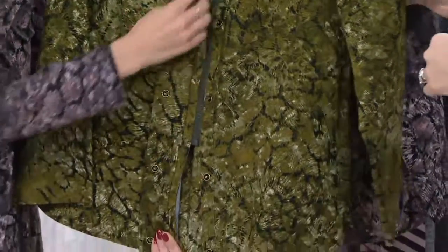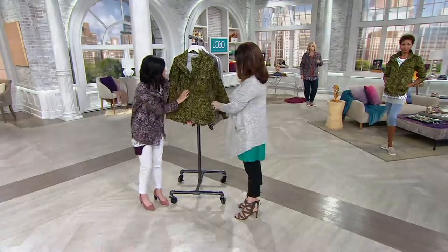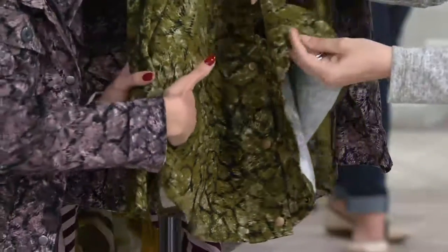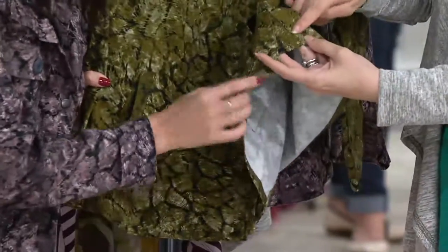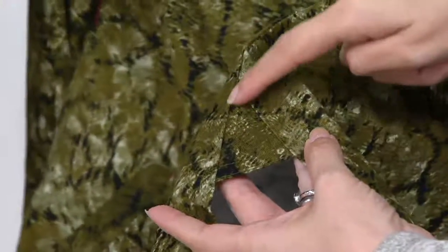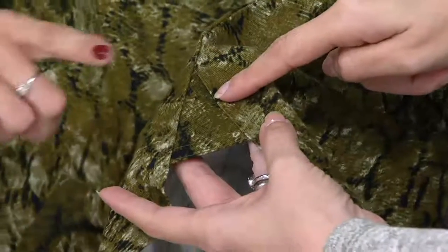This is a great transition jacket — amazing, perfect for right now going into the next season. Check out the zipper dyed to match too, that really cool tone on tone, and then again the snaps, the buttons, the pockets — we love pockets. In true Logo fashion she's got that little V to give you, instead of a straight shirt bottom, a split — she's giving you that true Logo little V pattern right there, a little baby godet.